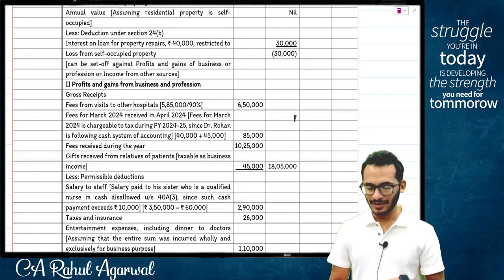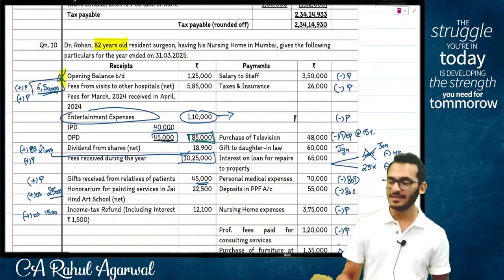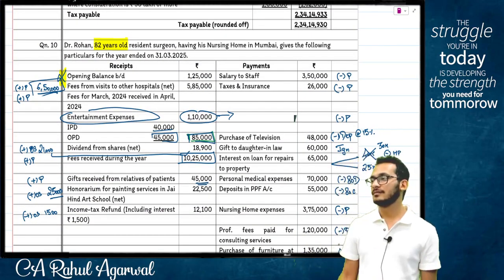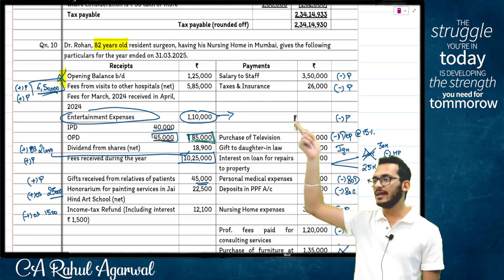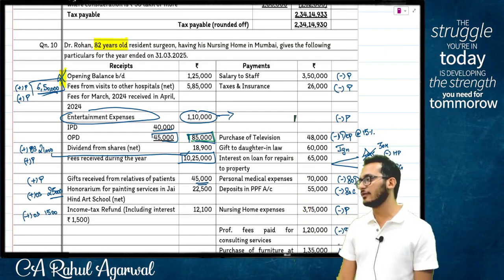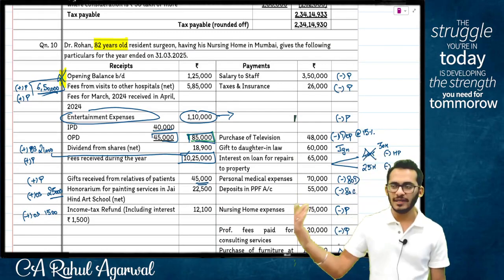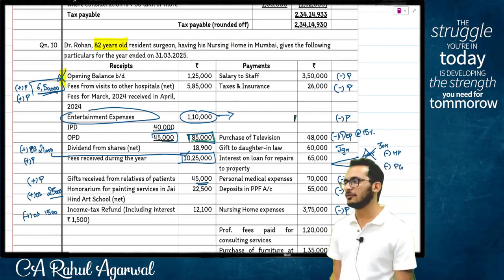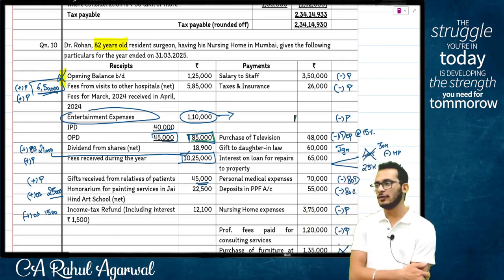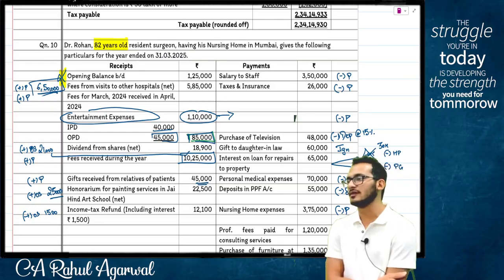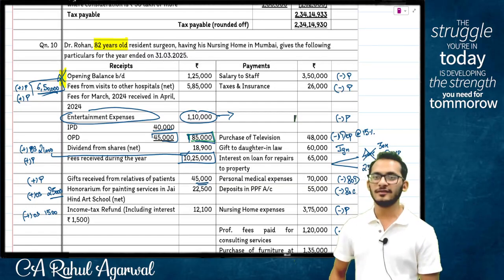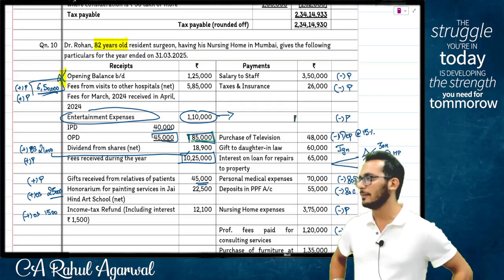Okay. So your receipts were showing 18 lakh 5, is it? Check your table. Is your receipt showing 18 lakh 5,000? They have made an assumption it is 50% of the total receipts. Yes. Although people, if you come and ask me, I would not agree to it. I would definitely not agree to it because a gift is not a gross receipt. It's a perk. We don't include it in my P&L statement as such.